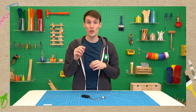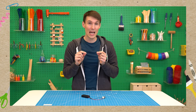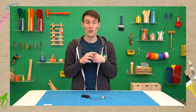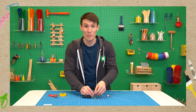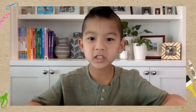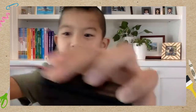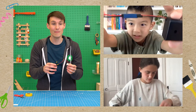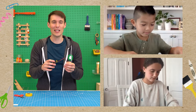Okay, so one thing we want to do before we turn it on is take a little bit of electrical tape and tape up the connections we just attached. Cool? Wait, do we do it on both of the connections? Yes, on both the connections. Perfect. I just did one tape. Oh, that works too, actually. Good job, you're innovating, Kellen.